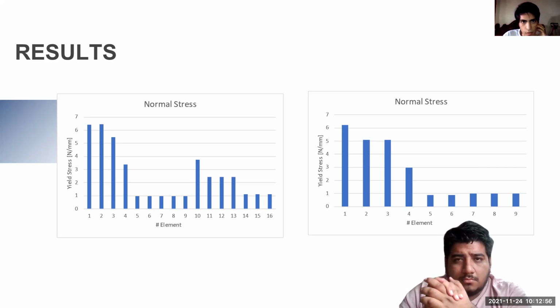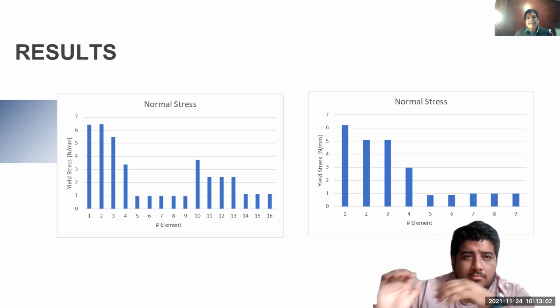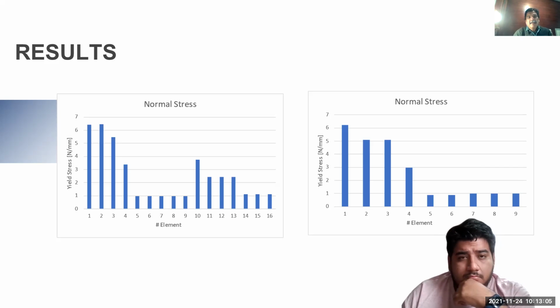Can you repeat the question, please? Doctor, I don't know what element you are speaking of. See, on the left, you have the number of elements on the X axis, right? You say number of elements. So I'm comparing element 1 on the left and element 1 on the right.